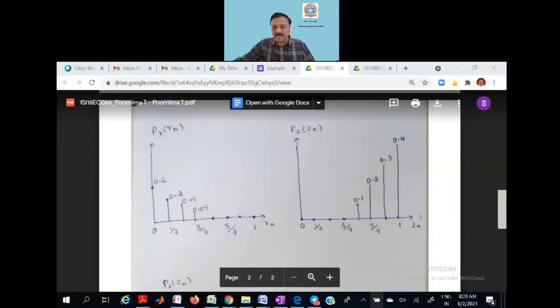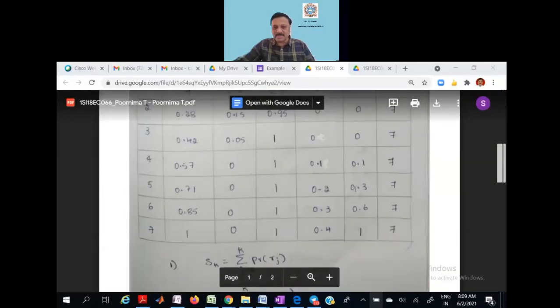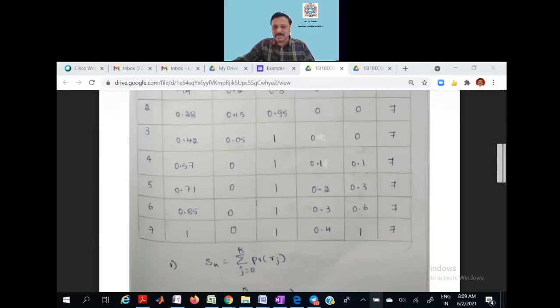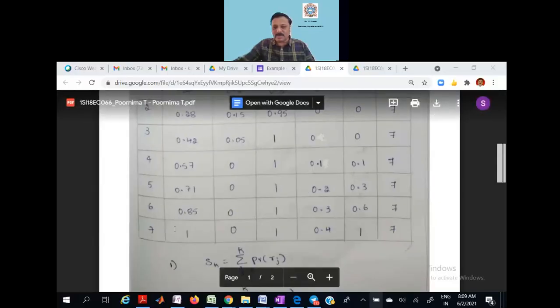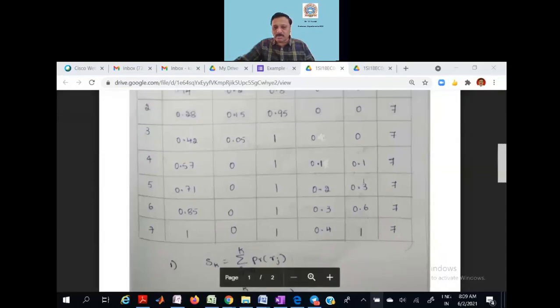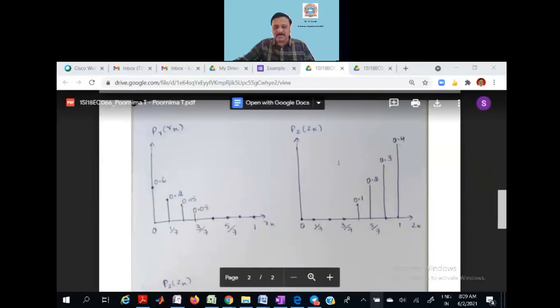This is okay. I think in some of the sheets I have seen that this is written wrongly. What they have done is they have actually plotted this. That means probability of 4 as 0.1, probability of 5 as 0.3, probability of 6 as... this is wrong. You should plot the probability. These are the CDF values. So please carefully observe. This is correct. What she has done is correct.